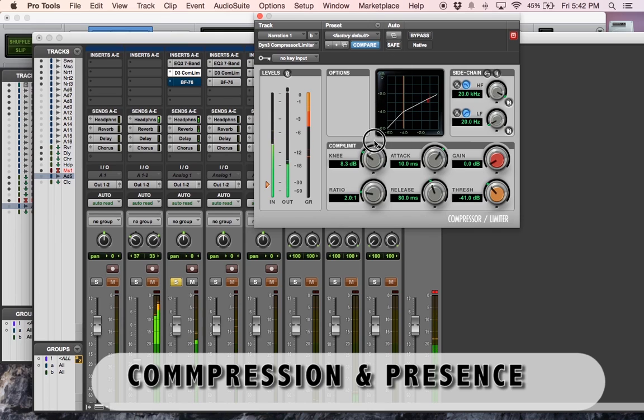All right, so what we do is crush the threshold and get it going, and then we just try to make it sound natural. The rule of thumb is attack slow and let it go. So here we attacked it and just back up off it till it sounds natural.